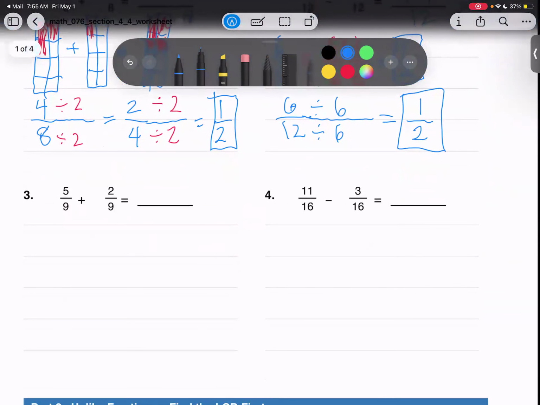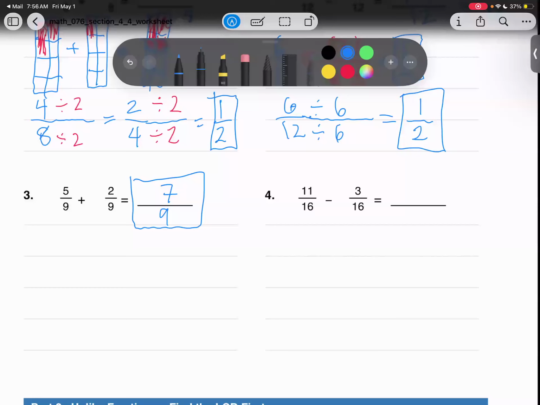Well, let's try number 3. My denominator is 9 for both, so my 9 comes across. And then I have my numerator, 5 plus 2 is 7. And then I ask myself, can I simplify this? Okay, they're both odd, so 2 doesn't go into them. Ask myself, is anything else going into it? 3 goes into 9. 3 doesn't go into 7. And all my other numbers, 4 is even, 5 doesn't go into either one, and then I start to get too big. And so 7/9 is as good as we get, and we also know that 7 is prime, if you're familiar with that, and so we can't factor it anymore.